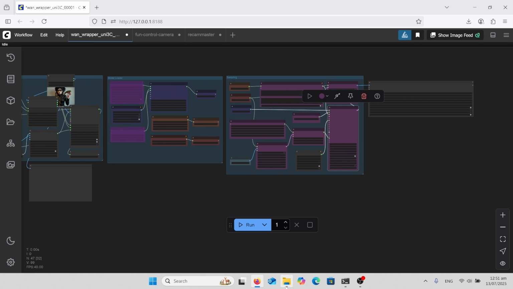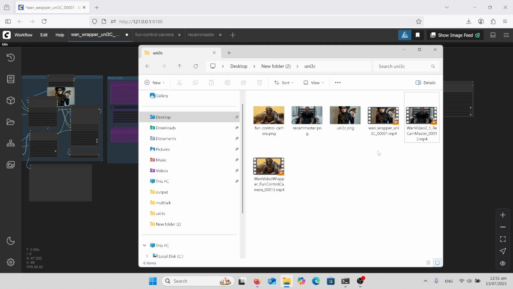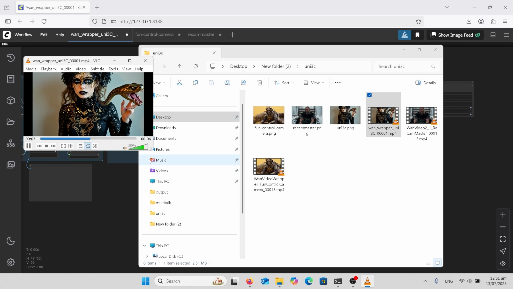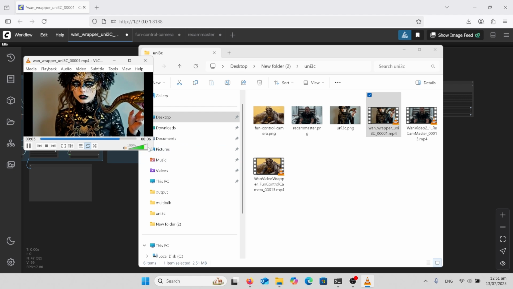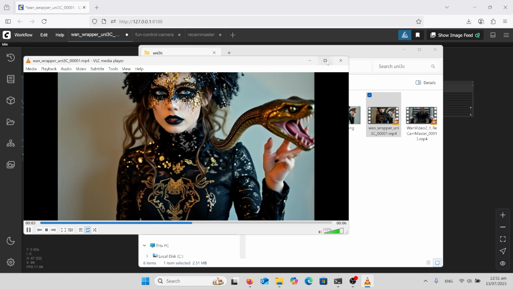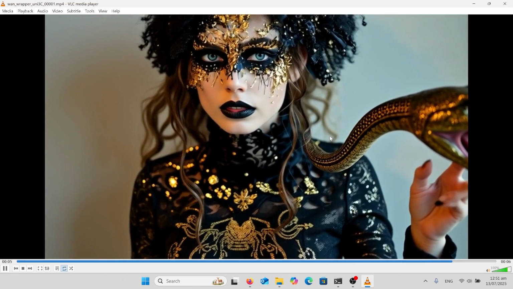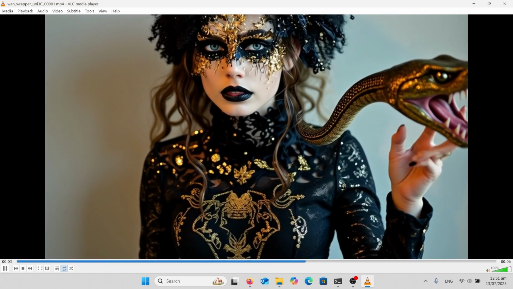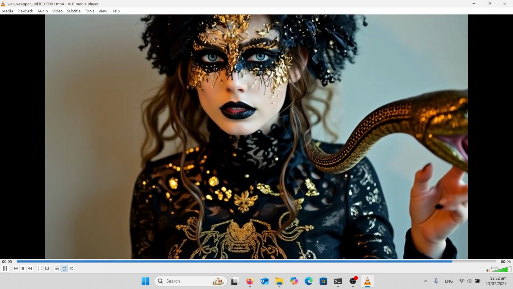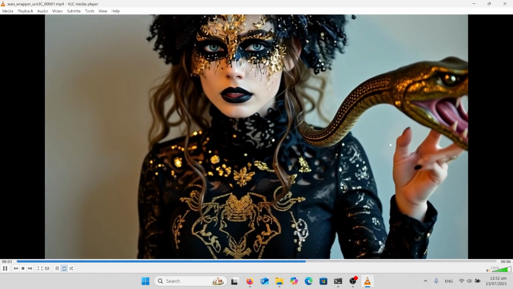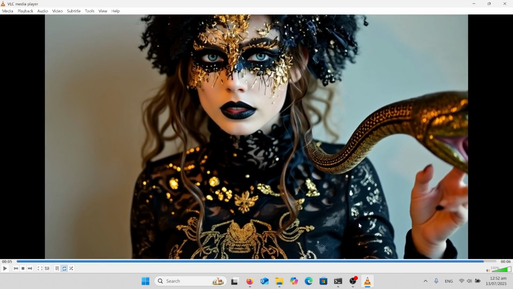I'll just bring up the result from that, and I'll have that in the folder as well, so you can have a good look at it. And as you can see, it's pushing the camera towards her. I'll just enlarge that a bit. We'll put it on full screen actually. So you can see it is a really different way of doing camera motions that we haven't seen with the commercial products. Yeah, so that's all I've got today.